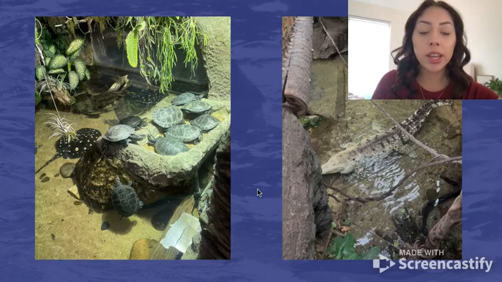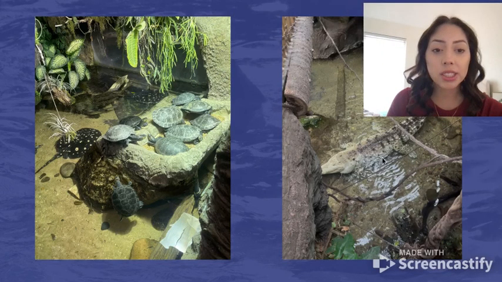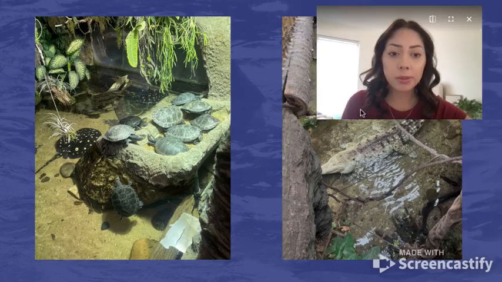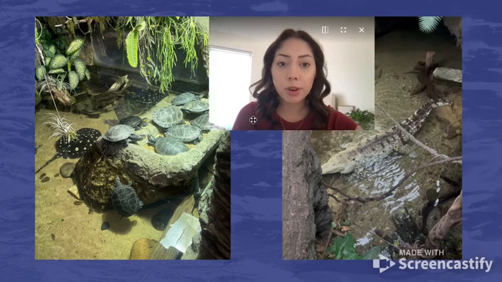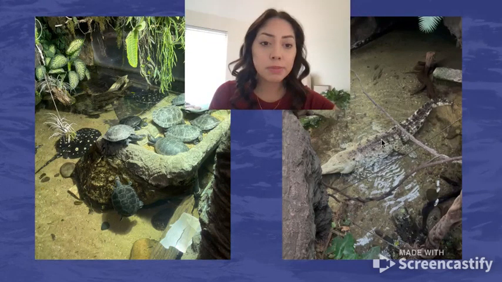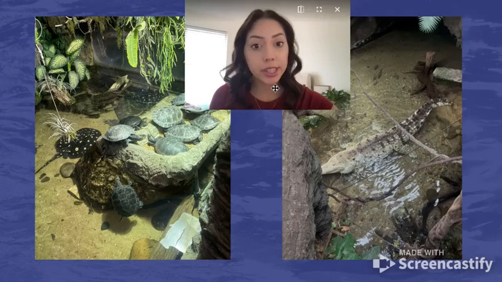And then in this environment, it's not as compacted as the turtle photo, as you can see. And then with the photo on the right of the crocodile, there aren't as many other animals as the picture on the left of the turtles, whereas they have stingrays around them.